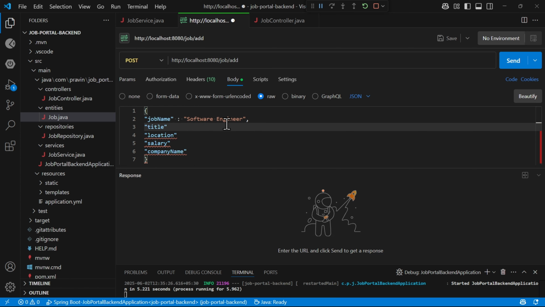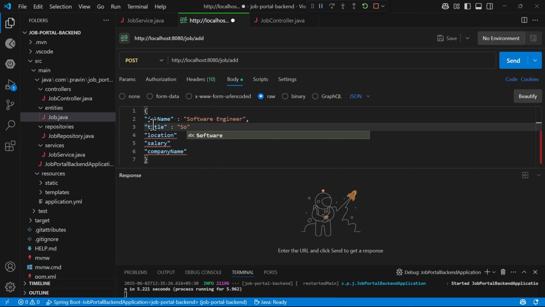Okay, job title, job name and job title is same. Okay, job name, software engineer, and title the software developer. I think we have made a mistake.